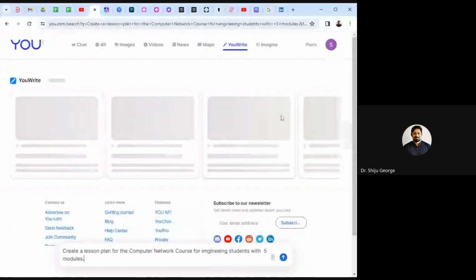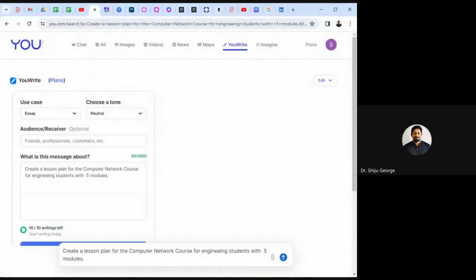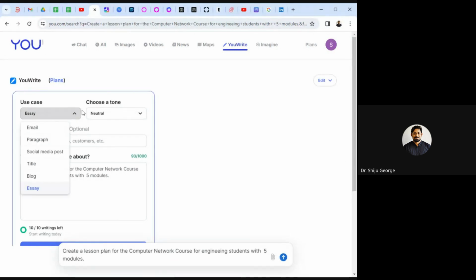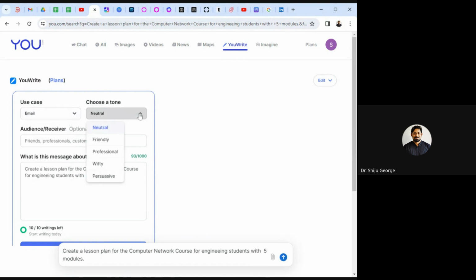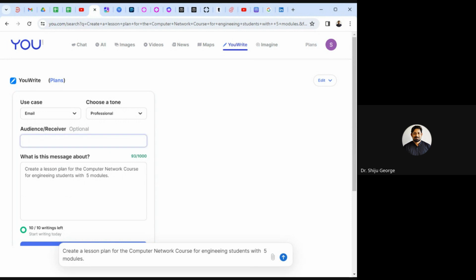Okay, and there's another feature which is known as You Write. So you could have a case study here. If you want to write an email, it could be neutral, friendly, professional. So you have a choice how to write that. I want to write it for a friend, and what is the message all about?